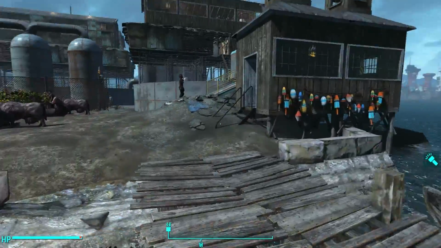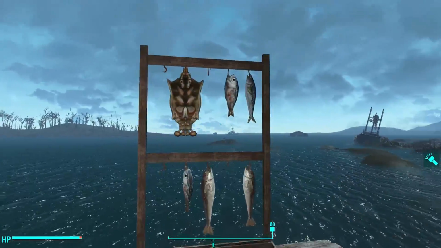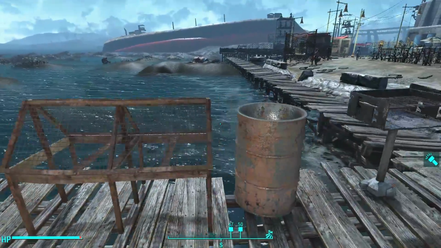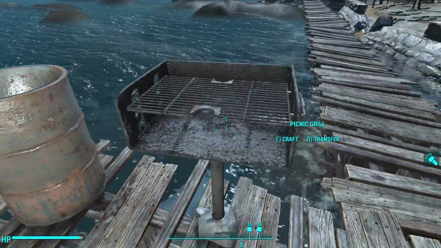Anyway, I also figure this is going to be a utilitarian pier. The settlers can come on in here and fish. I've got some drying fish up in here, and a big basket filled with fish and goodies, drying racks, and even a grill for them to use. This is actually a functioning cooking station.